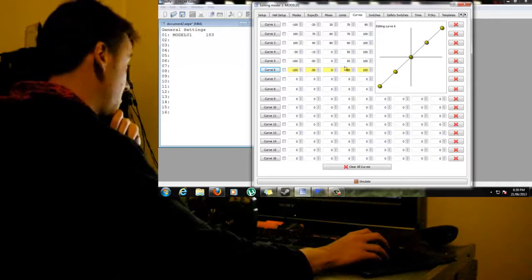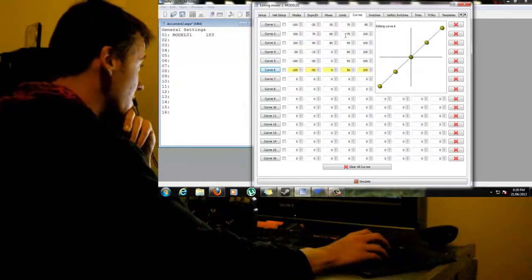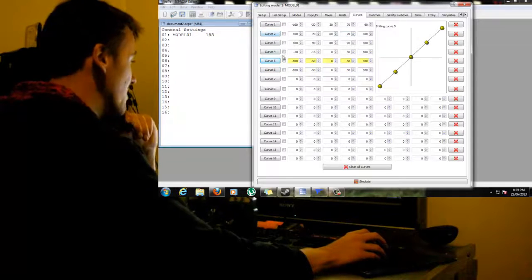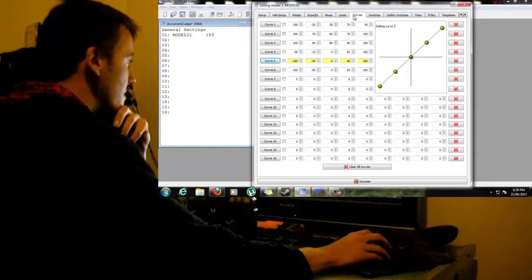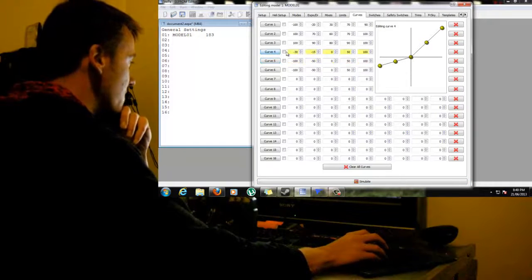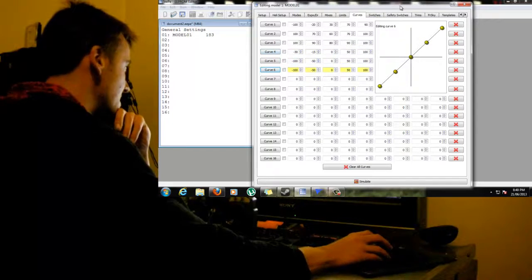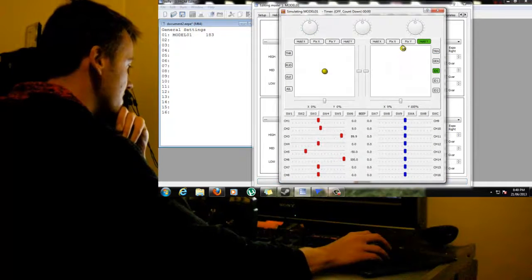For the purposes of setting up the G31, you want a linear throttle curve and a linear pitch curve. Well, at least a linear pitch curve, a linear collective channel. That way, you need that to set the fly balance up, and then once you set it all up, you can set your channels back to standard to have -1 degree there on normal modes, and then your full 12 to 12 or whatever your ranges are. But that's pretty well it. And then it's all set up right to go.